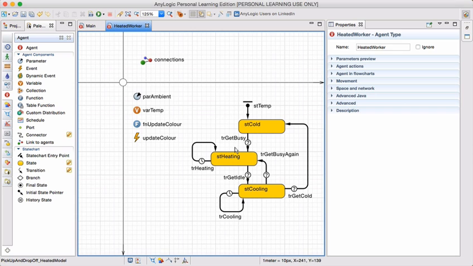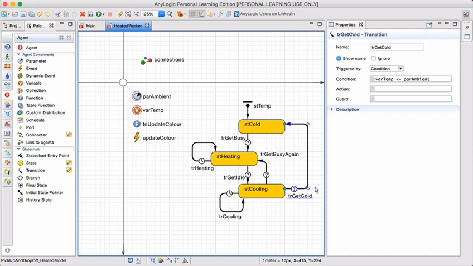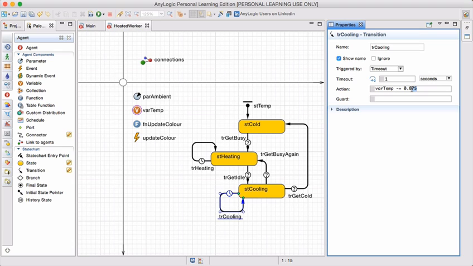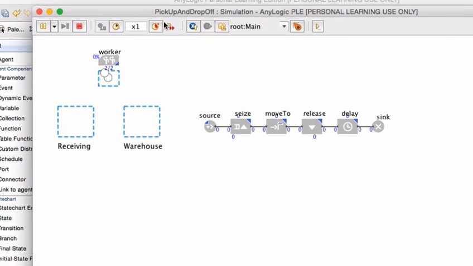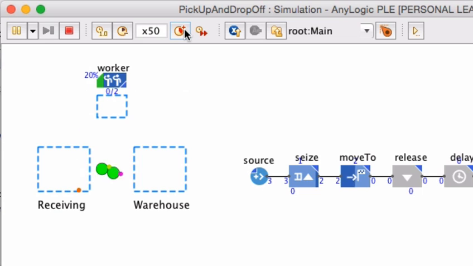So we can play around with the model. Let's say we do the temperature reduction at a slower rate, let's say slightly less than the heating rate. And we might now actually see the units not cool down as easily or as quickly and actually turn yellow quicker. As they become very busy, one of them actually turns orange, and if this carries on, they might eventually turn red.